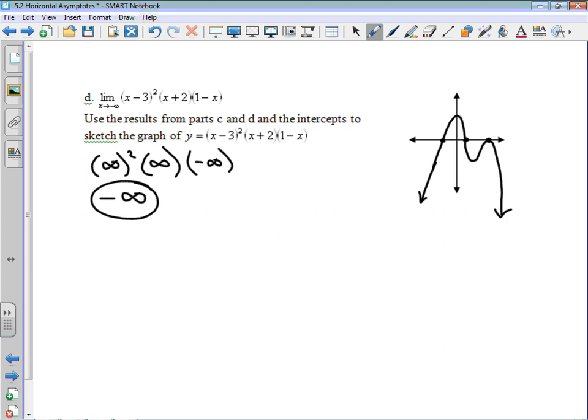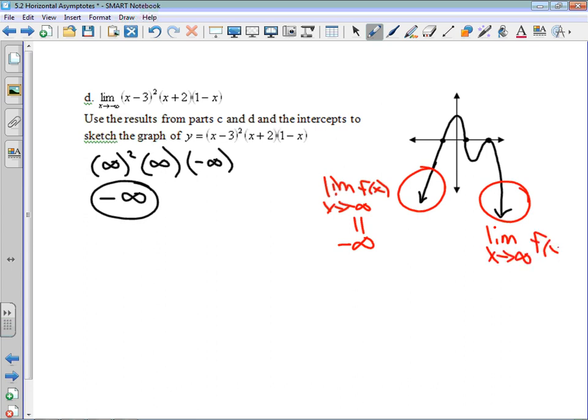Really what we're looking at today is that this right here shows me the limit as x approaches negative infinity, I'm just going to put f of x there, is equal to negative infinity. And this behavior shows me the limit as x approaches positive infinity of f of x is also equal to negative infinity. And that's why the graph opens downwards, which is something we introduced in a general way in Math 30-1. We are now looking at much more specific algebraic techniques for determining those things.